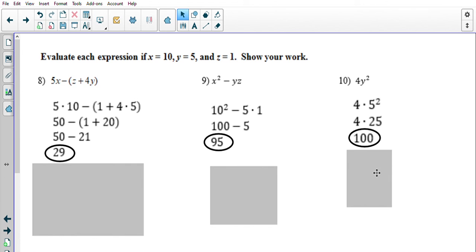Again, this is really no different than what we saw at the end of the last video. So we've seen this topic before. What we're going to do from here in class is we're going to be building on this. We're going to write numerical expressions, but we're also going to write algebraic expressions. So we're going to practice working with both, not just given the expression, but we're going to write them ourselves. So be ready for that, and thanks for listening.